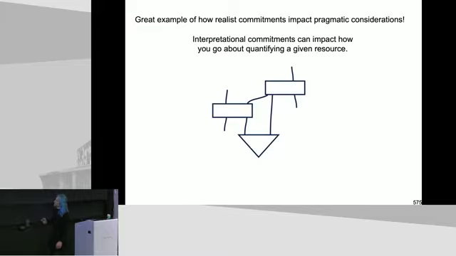So for example, imagine that you really believed that Bell's theorem is trying to teach us that nature has non-local causal influences. So you really believe there are some superluminal causal influences. Well, then if you were trying to build a resource theory of correlations in such a scenario, you might do something different from what we did in this course. Instead of trying to quantify how non-classical the common cause is, you might try to quantify how much hidden causal influence there is here. That would be a very different kind of resource theory of non-locality. And it would have different free operations, where I don't know what they would be, but they presumably would not forbid classical communication.